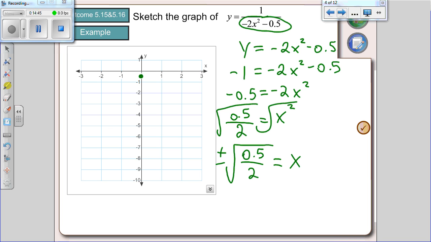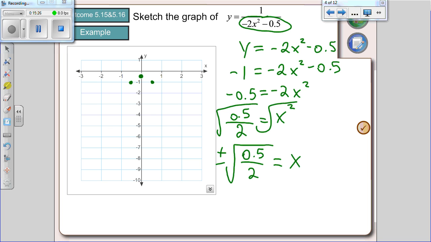So that would be over here. And we're going to do negative 0.5 over here. So those are going to be our invariant points. So just a quick recap. The first point I did was my y-intercept. That's my c value. The second 2 points I did were my invariant points where y was -1. So then I solved for x, which gave me -1 as my y value, and -0.5 as my x value. Or it gave me -1 as my y value, and +0.5 as my x value.